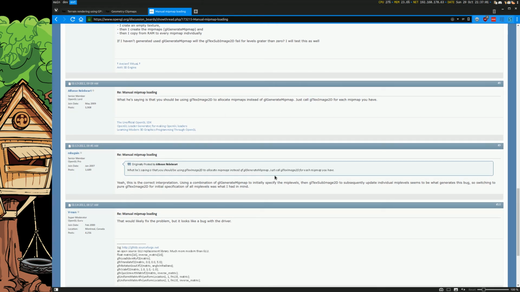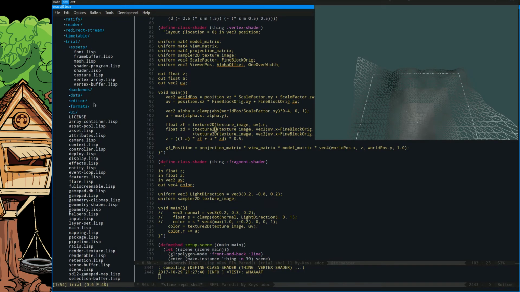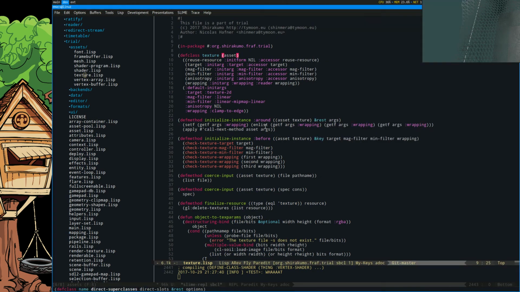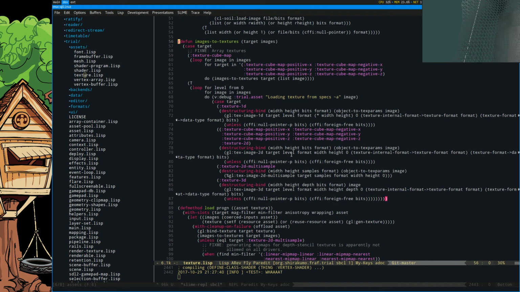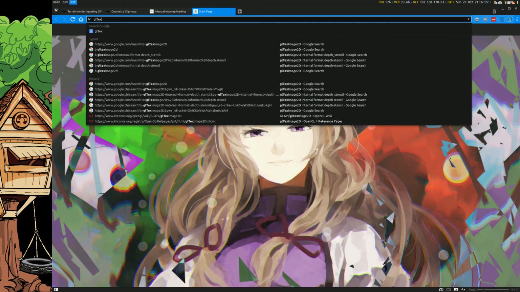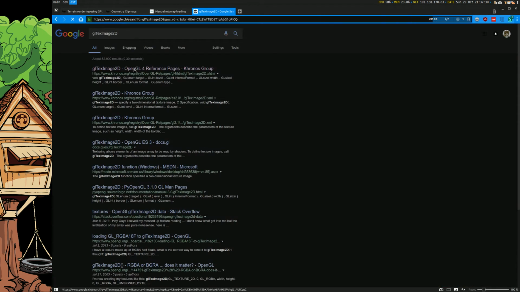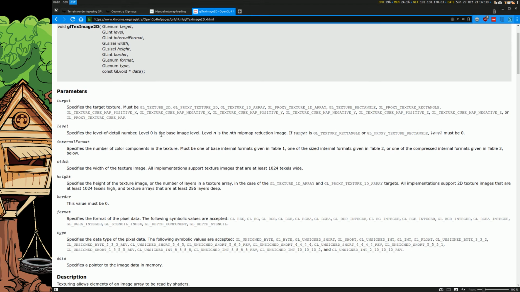Call glTexImage2D for each mipmap you have. Do I have support for that in my assets? That's the question. Probably not. Texture 2D. So I think the level is the mipmap level. glTexImage2D specifies a level-of-detail number: base image level and mipmap reductions.